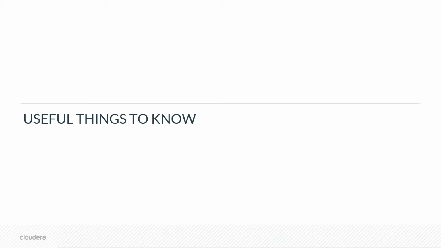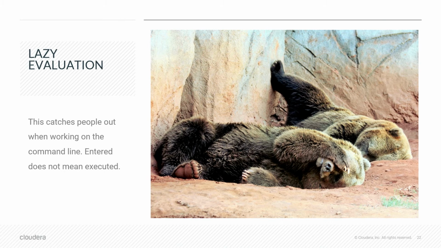Okay, useful things to know. This is stuff that you kind of learn the hard way when you're first starting with this. Spark does something called lazy evaluation. And lazy evaluation means that it is going to look at the whole set of sequence that you want to run, all of the bits and pieces before it executes. And this is done because if I've got a filter that says I only want to do this on numbers smaller than 10, it will go back and push that filter earlier in the pipe so that it doesn't work on too much data and doesn't overtax the system.